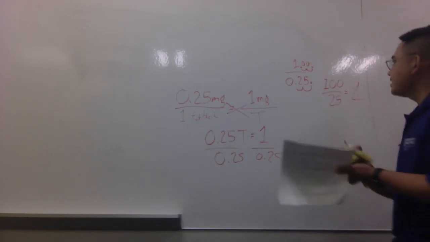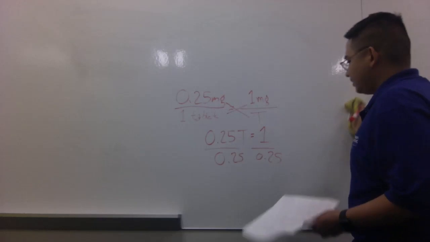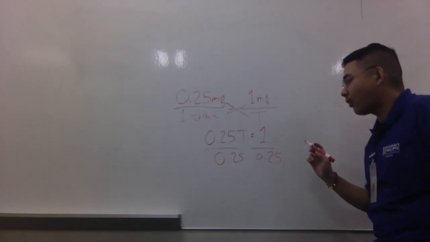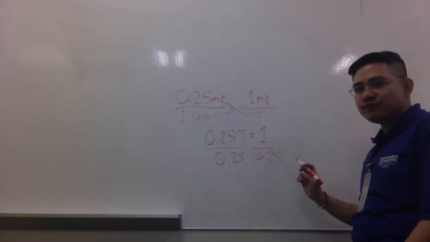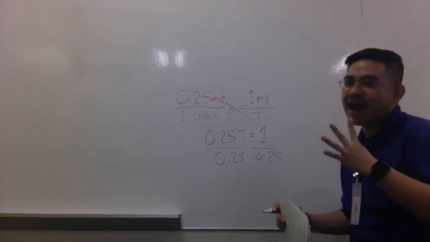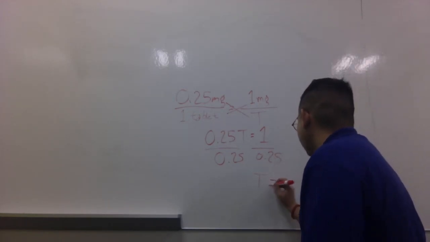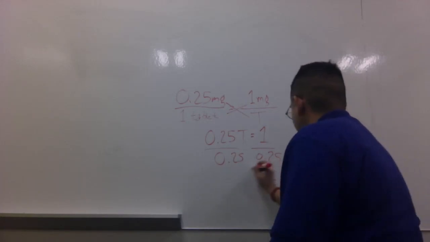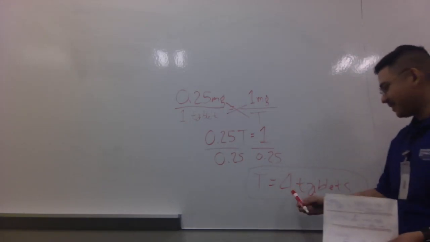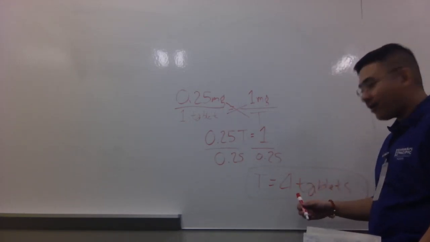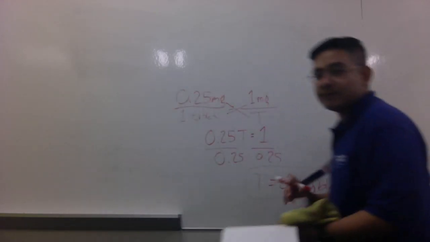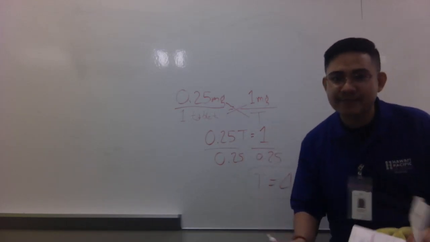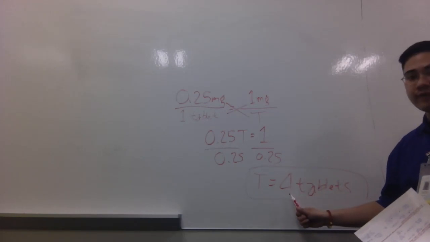Okay? So let's apply this concept. If we know that 100 divided by 25 is 4, then 1 divided by 0.25 is 4. So on the computer exam, you just type in 4. If it were a paper exam, you would probably put the whole thing. But again, I know I'm being repetitive on this, but it's going to be a computer exam. You're going to put 4.